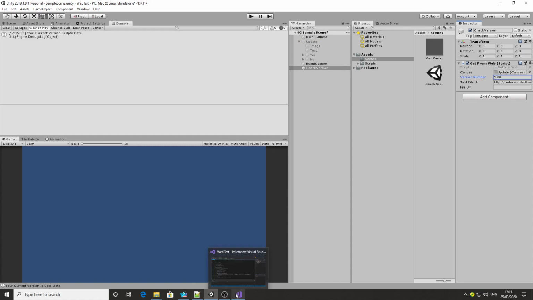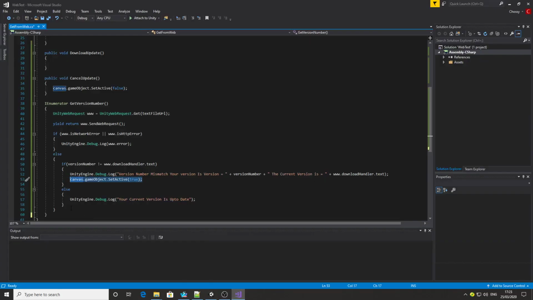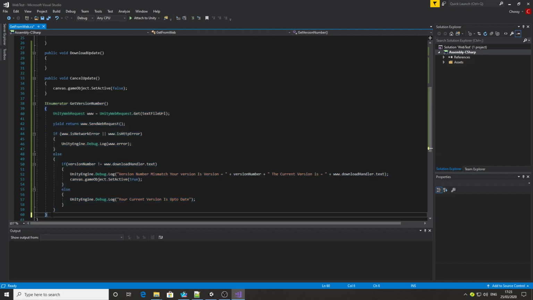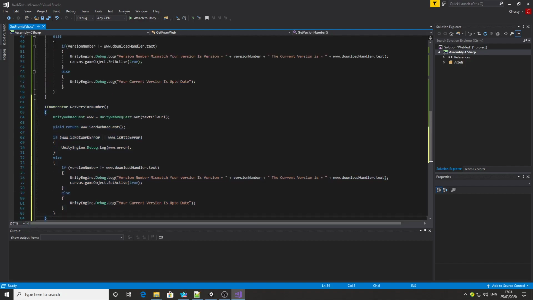Okay, so we now need to do another coroutine. We copy and paste the current coroutine that we've got. We'll change the name to get file update.